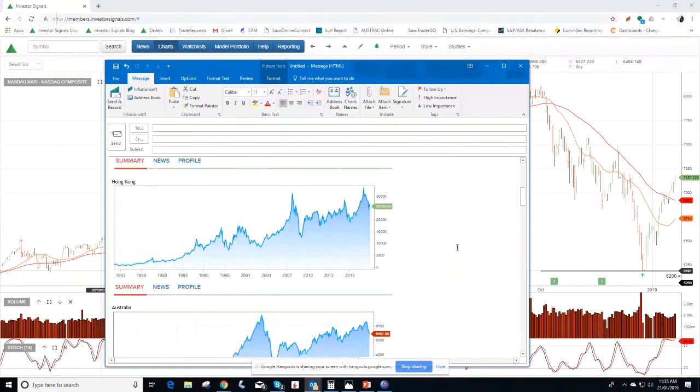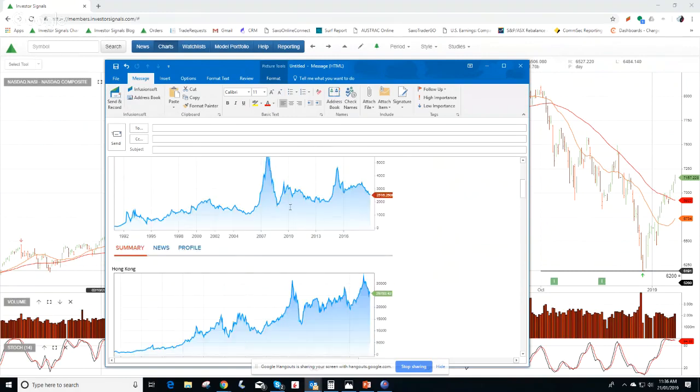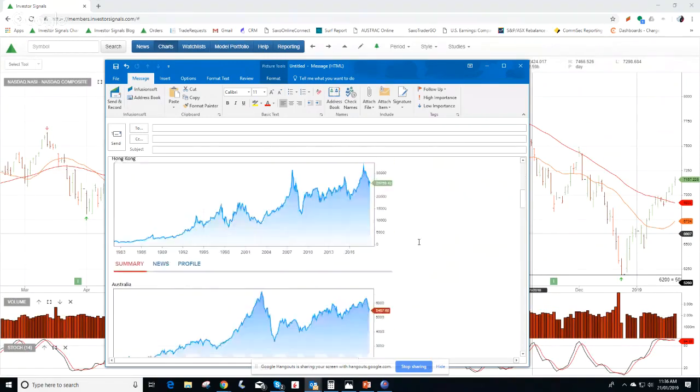Hong Kong is probably not quite the same discounted value as the Chinese market, but it's interesting to see how strong the performance of the Hong Kong market has been over the last 30-odd years. In case you're not picking up that time frame, the graph's going back to 1983. So I think there's a pretty strong consensus that buying the dip in the Hong Kong market is probably a pretty good long-term strategy, combined with adding the discounted value from the IZZ or from China. I think there's something there to have a think about.